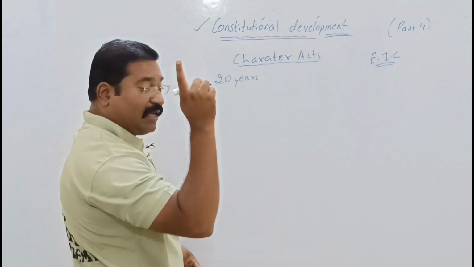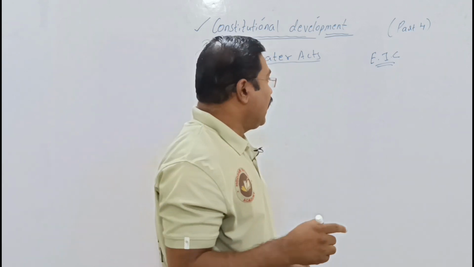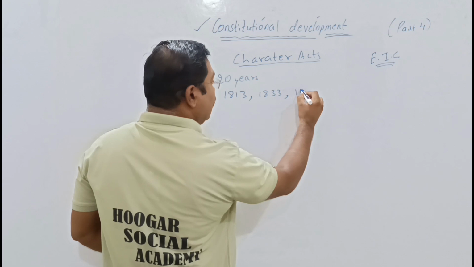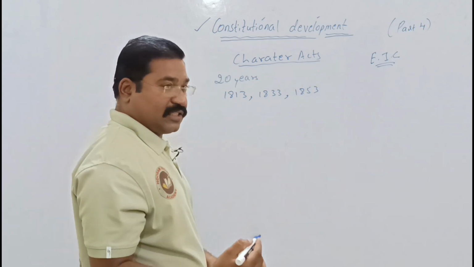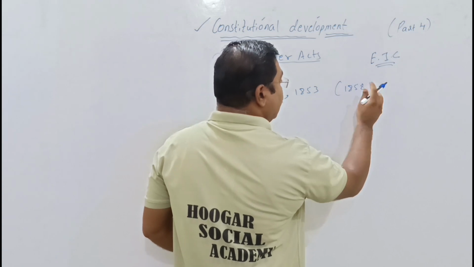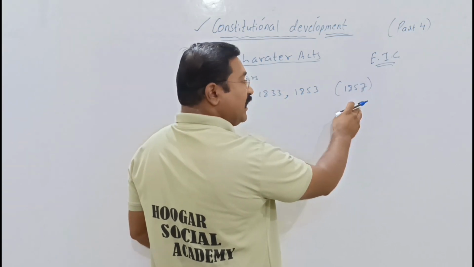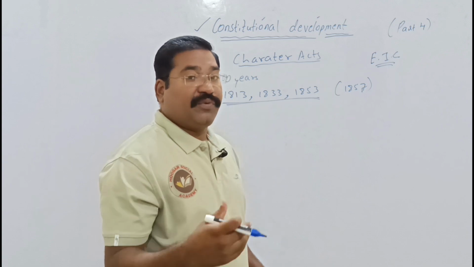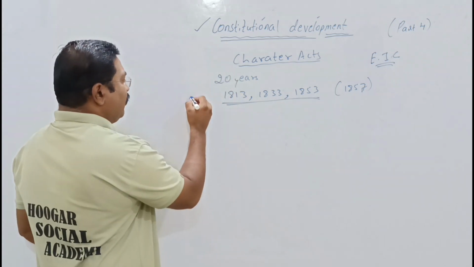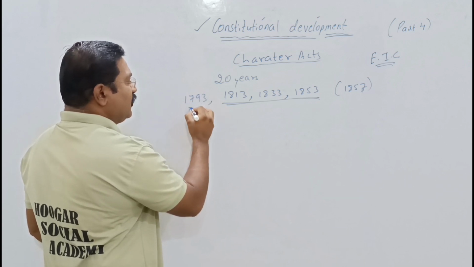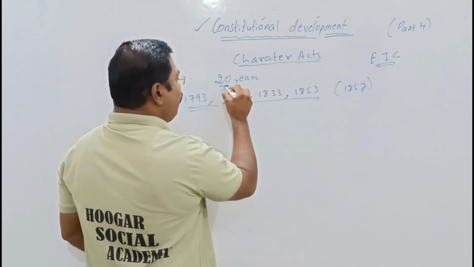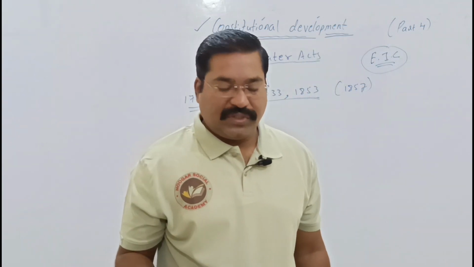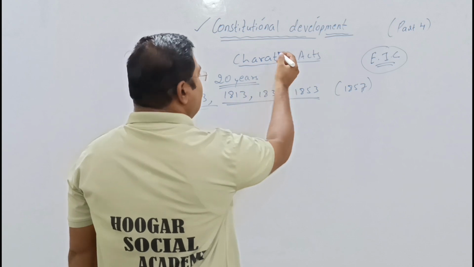And we are talking about the 18th century. Our charter acts run through 1793, 1813, 1833, 1853, in this way every 20 years. But in 1857, the first war of independence stopped this 20-year license, and once again the East India Company moved with different forms of acts. So every 20 years the license of the East India Company was renewed, and these acts are referred to as Charter Acts.